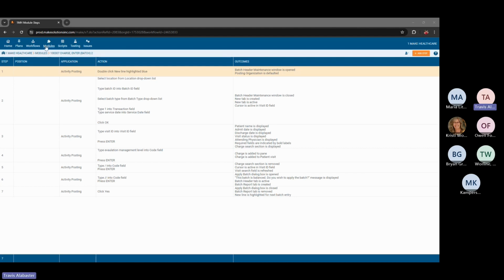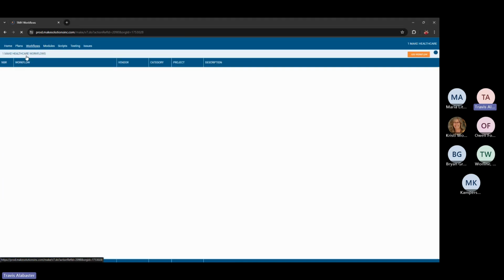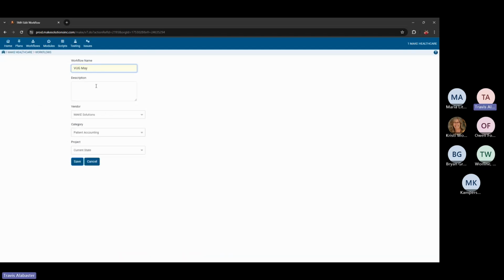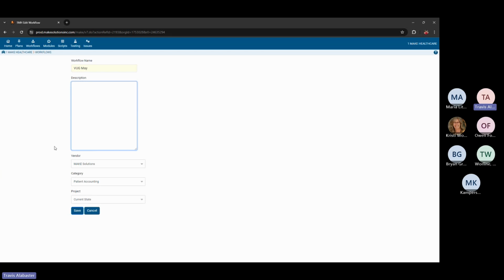Great, we'll move on then. In terms of the description, we have fixed the workflows and modules description box. So when you go into a description, if you have a long, lengthy description here, you can actually expand the box now, and it will display all of the description. Previously, it was just one line like this, and then you had to scroll across manually to see it. So now you can just drag at the bottom right-hand corner here, and you'll be able to see the entire description.